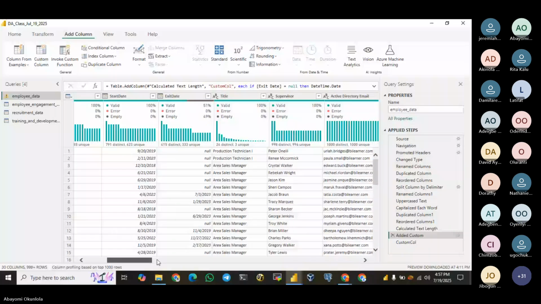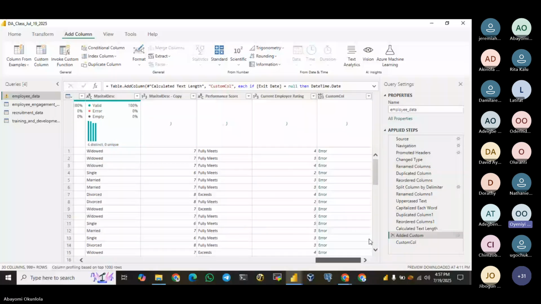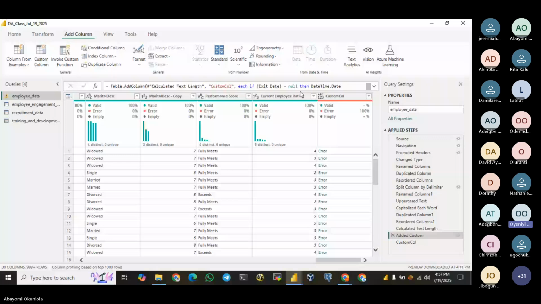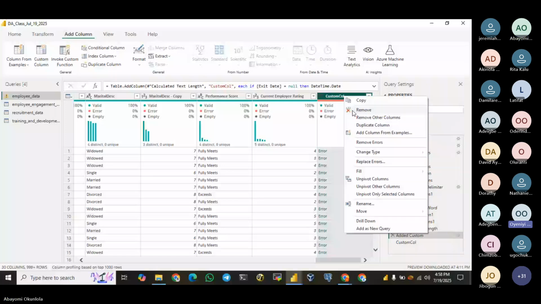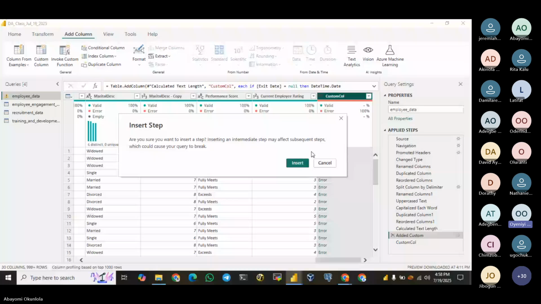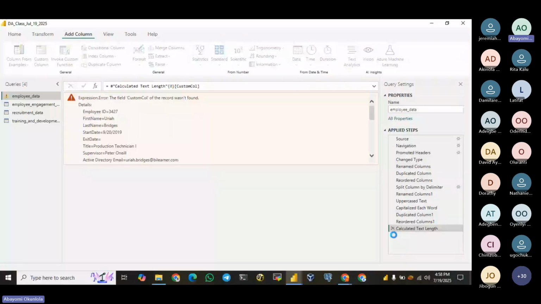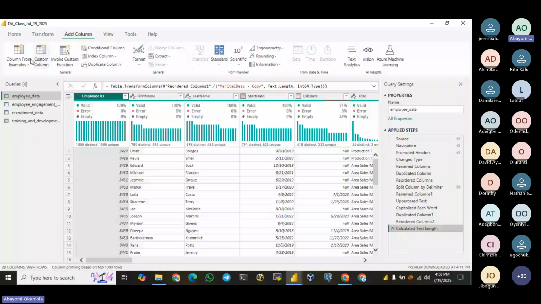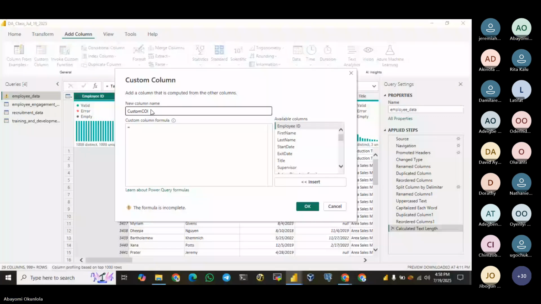I think what Mr. Anas was trying to say is that when you are using the custom column, you have to click on the columns you select, then insert. But I believe it's still the same data set that we are working with. Yes, so it should give us this. But let me just type it out then.